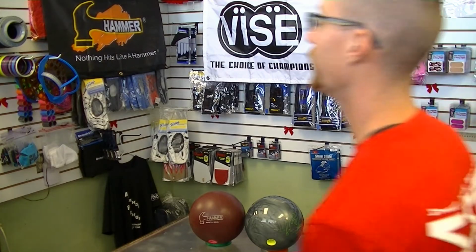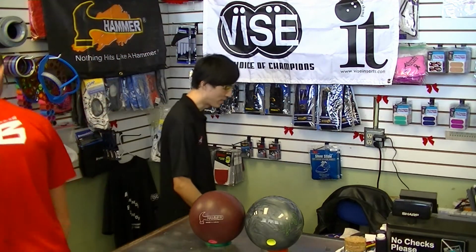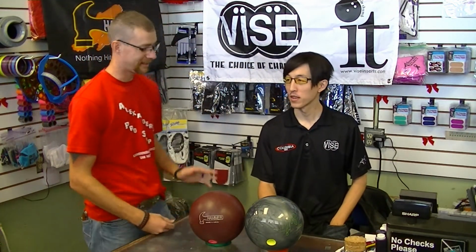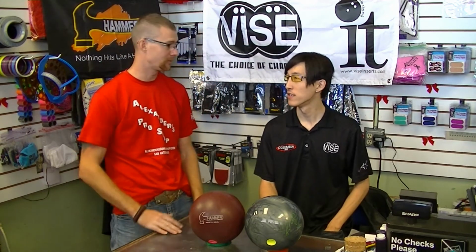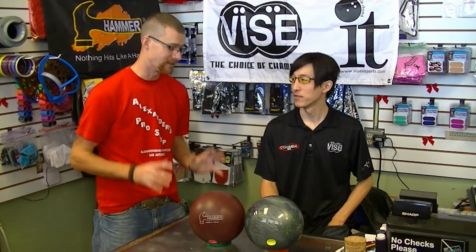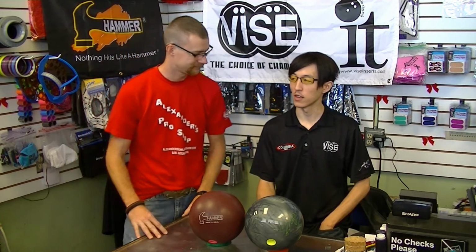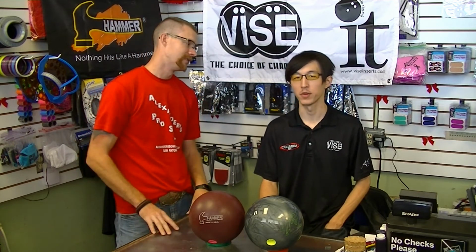Dude, that ball is more than just viral. It is sick. It had so much back end. It had a lot of it, but it was controlled. I could easily use this fresh after a little bit of burn up. I'm gonna have a lot of success with this ball. That'll complement that Badass in my bag really, really well. It looked like it had a lot of downlane motion though. It did. It was controllable. It was a good ball.